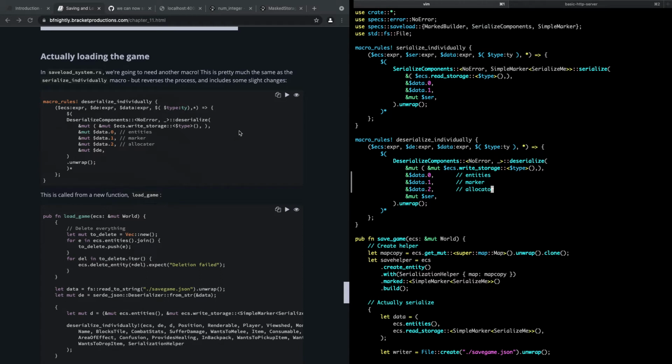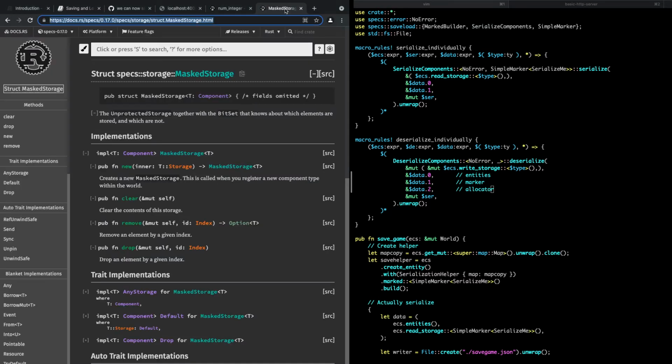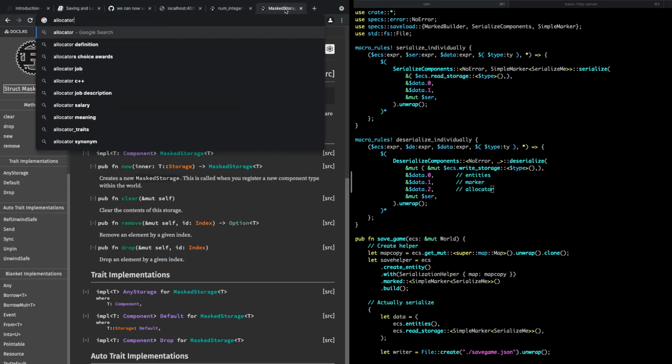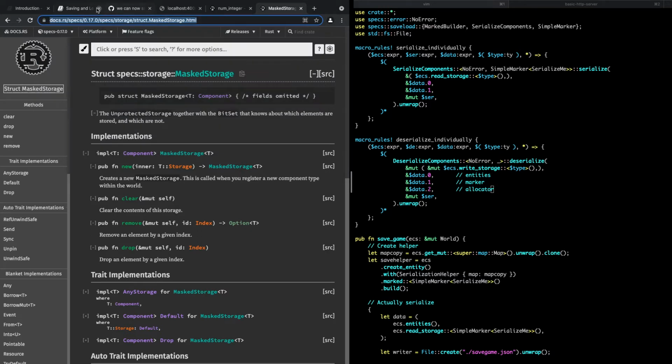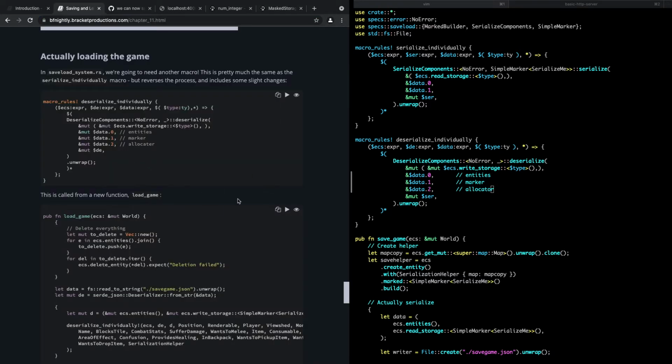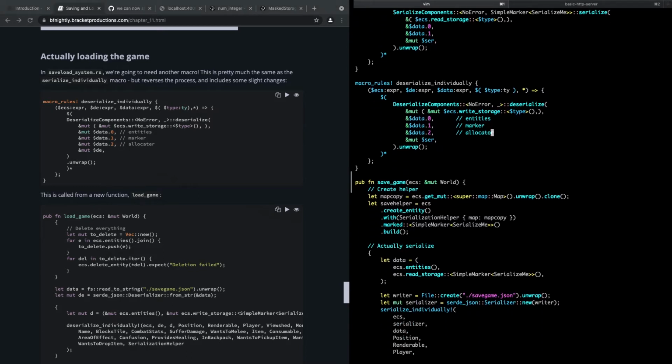I think it's allocator. Yeah. And then we do the unwrap. So that's all good. Oh, these all have to be mutable as well. Okay, I missed that. Like that. And then mute DE.